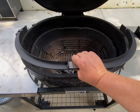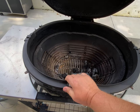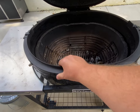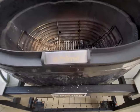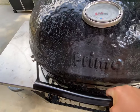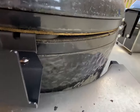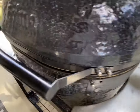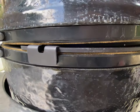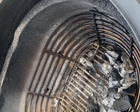All right, let's go ahead and get that ring set. Just easy — like butter — drop her in, make sure your curves are right. Check out the little badge there on the front for some Primo branding. Let's close her up and check it out real fast. I do notice there's a little bit of gap back here but I don't think that's going to make much of a difference.